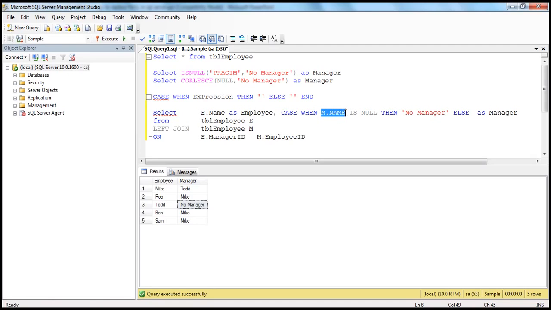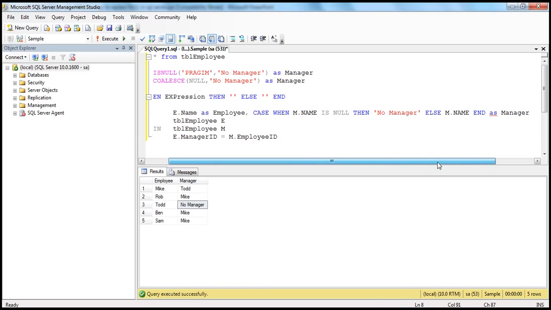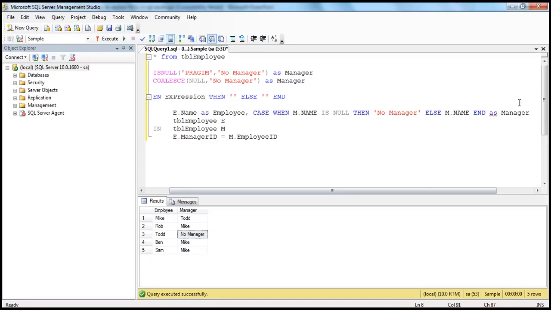If it is not null, then I want to use the name that is returned by m.name, and then you can end the case expression. That's it. And then you're saying whatever value this case statement returns should be the value for the manager column. So this is the alias for that column. So case when m.name is null then no manager else m.name end.